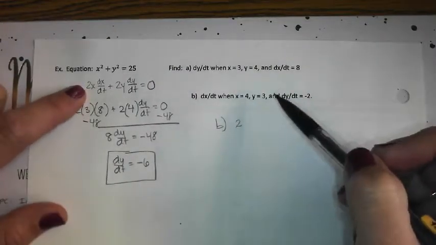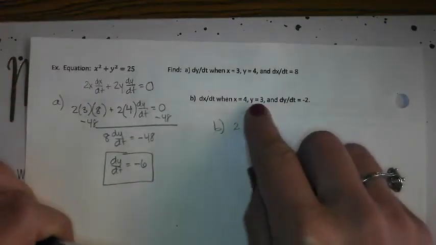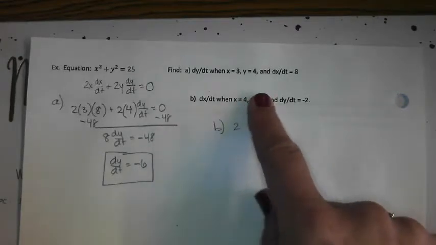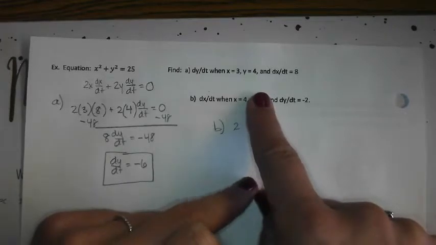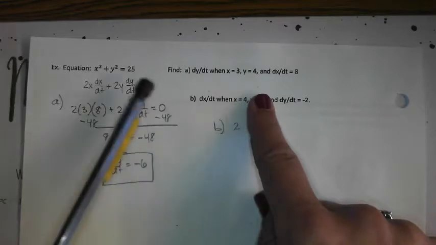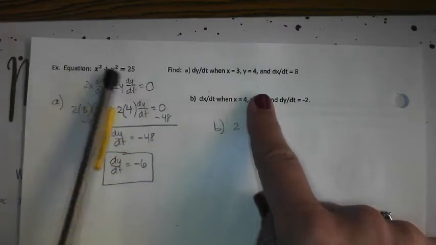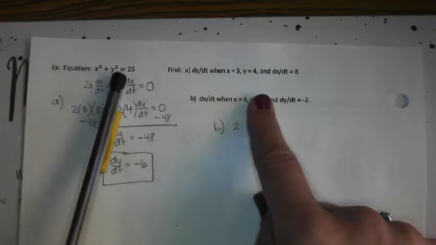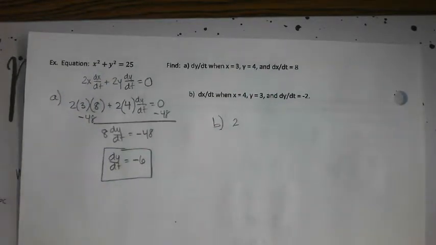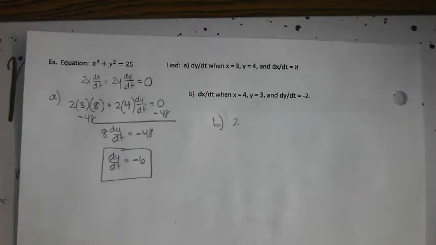Now, just to tell you, they didn't have to give you y equals 3. If they didn't give you y, how could you find y on your own? Right. If they give you x is 4, it has to be a point on the original. So if x is 4, you'd find that y would have to be plus or minus 3, so that would have affected it. But just keep in mind, sometimes if you feel like you're missing something, you might want to go back and look at the other equations and see how we could find what you are missing.